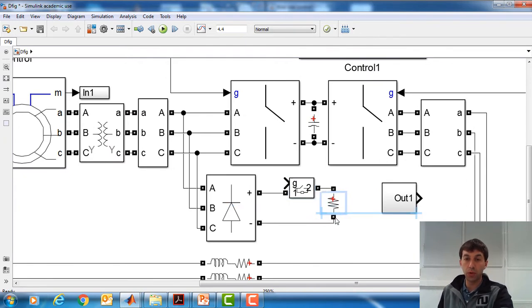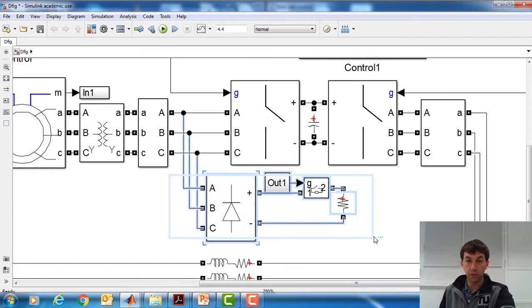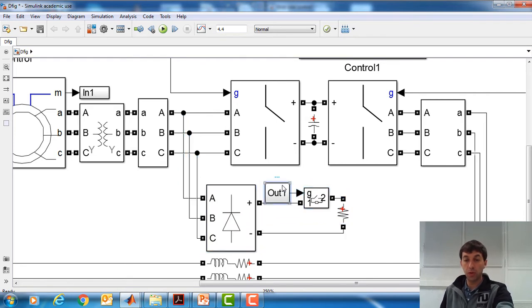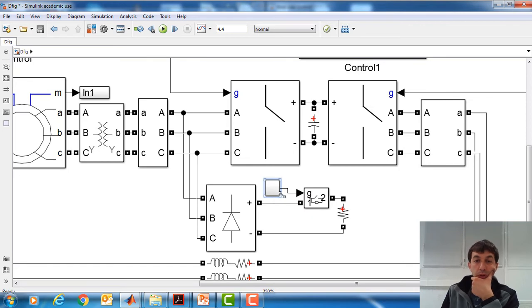Then we need to know when we are going to connect it. Let's make it smaller. Let's move this lower, down. Okay, so this is the step. We eliminate the name, so now this block is neat, clean and clear.